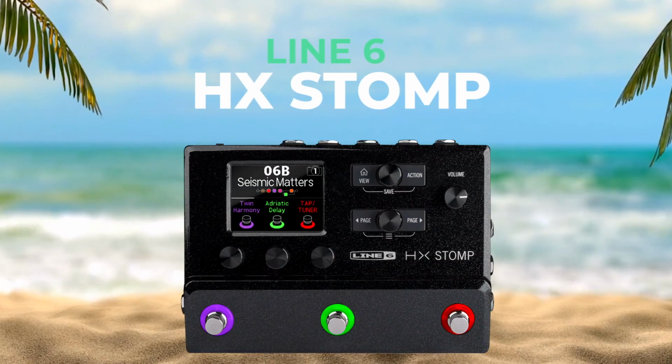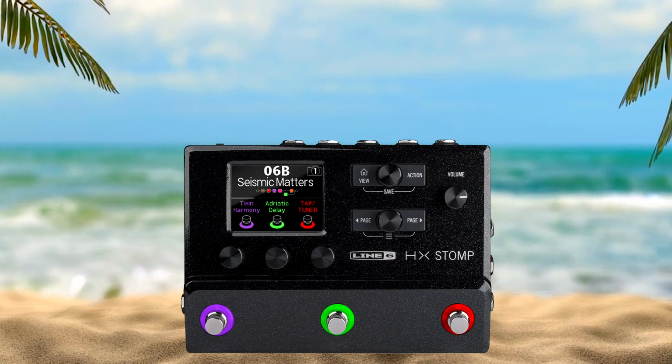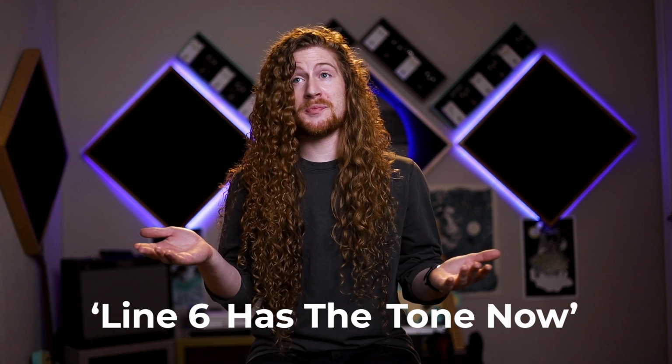Okay, so my 3 desert island pedals, since money isn't really a factor in this scenario, but there are limits on pedals, I can only have 3. My number 1 shining star is going to be the HX Stomp. I've been using Line 6 products since I was a kid, and I would get mocked super hard for having horrible tone, but what I always liked about my little Spider amps was that it had such versatility. If I wanted to fake a Van Halen tone, I had phaser. If I wanted to fake a Nirvana tone, I had chorus. And no, it didn't do any of them stellar, but I could learn that way. So when the HX Stomp hit the market and everyone was like, oh my gosh, Line 6 has the tone now, I was really pumped, and I personally own one and use it every single day.